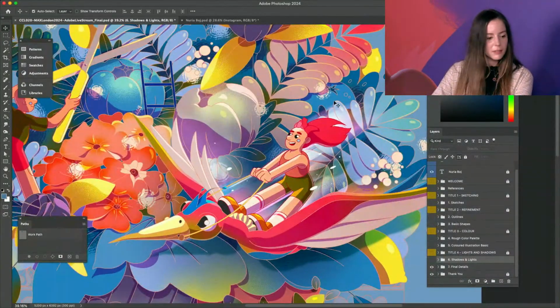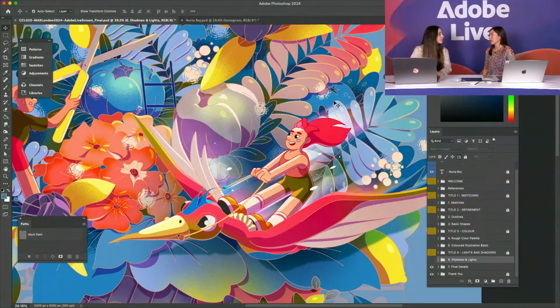We had a question in the chat from Keys around whether you've ever done any work in Fresco, the Fresco app, or if you've thought about trying it at all. Oh yes, yeah. I've heard good things about it, and I've had the experience of using the app for this illustration, and it was really nice. I've heard people doing animation as well, which I'm really looking forward to. And I really liked the connection with Photoshop because it's my main app. Being able to just save it on my iPad and then open my laptop and it's there already is pretty nice. I don't have to be airdropping things around.